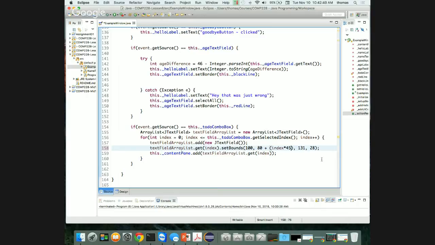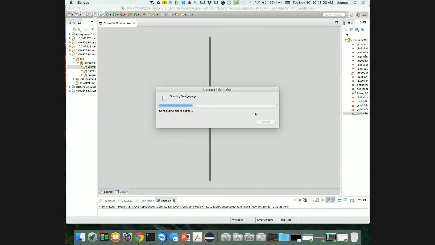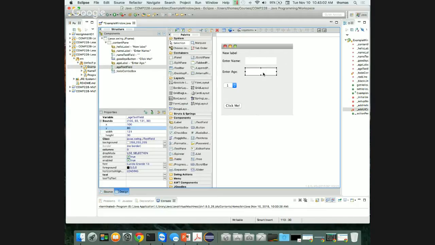So that's another one. The height can't be 28 anymore. It's going to be 30. I know that the height of each of my elements is going to be 30 with a width of about 131. That's kind of weird too. Let's go back to my design view for one second more to look at this. The width looks like it's 131. You notice they're each 131. Let's make that an even number because that makes more sense for me. It can't be one weird number like that. Let's make it 130. Same thing with this one.